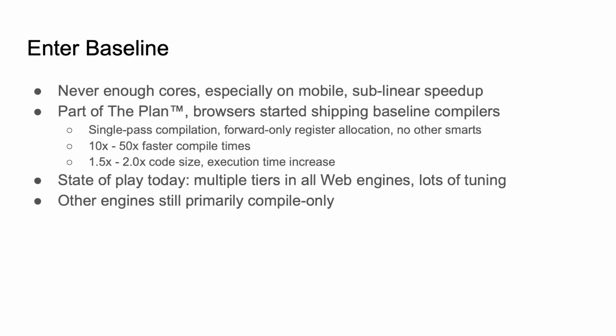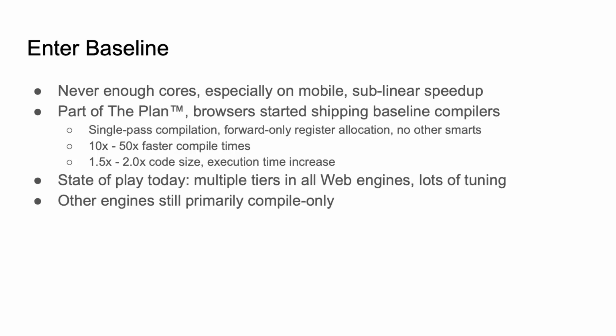And the other thing is that you're never going to have enough cores to make this kind of silly, complete upfront compilation make sense, especially on mobile. So we were seeing like 10x worse performance on mobile because compilation just wasn't as fast there. It was much slower. They don't have the memory bandwidth, and they don't have the energy to run as big of cores. And of course, you get the sublinear speedup, which is what I mentioned. You don't get that factor of speedup as the number of cores increases.